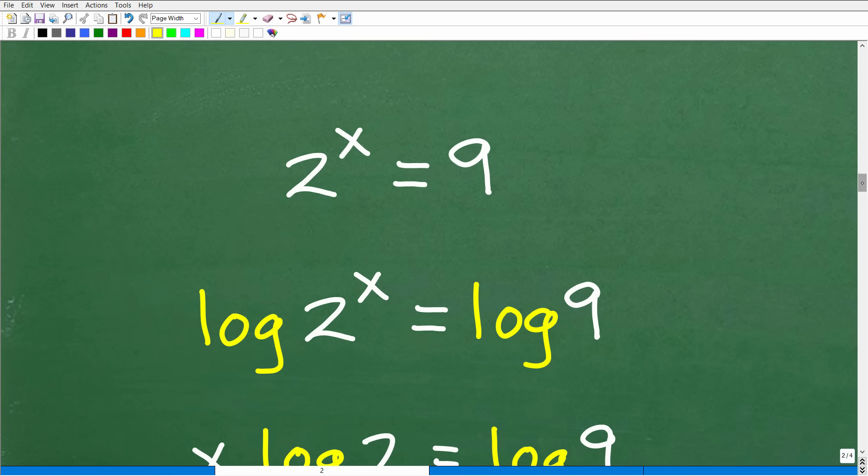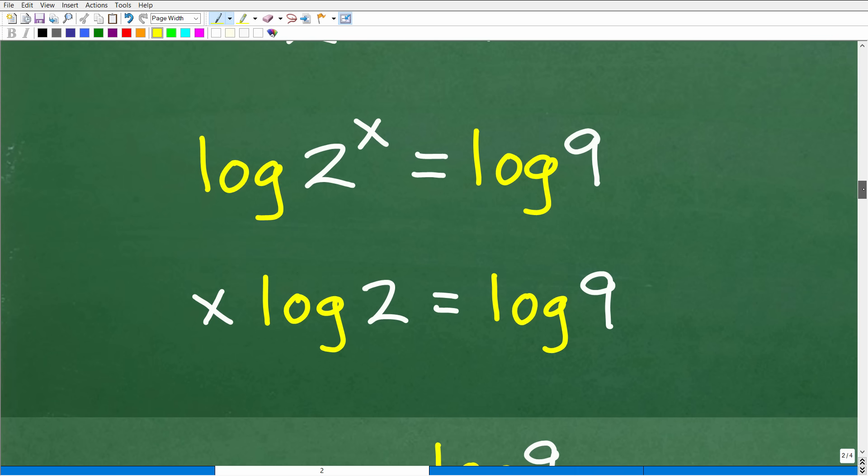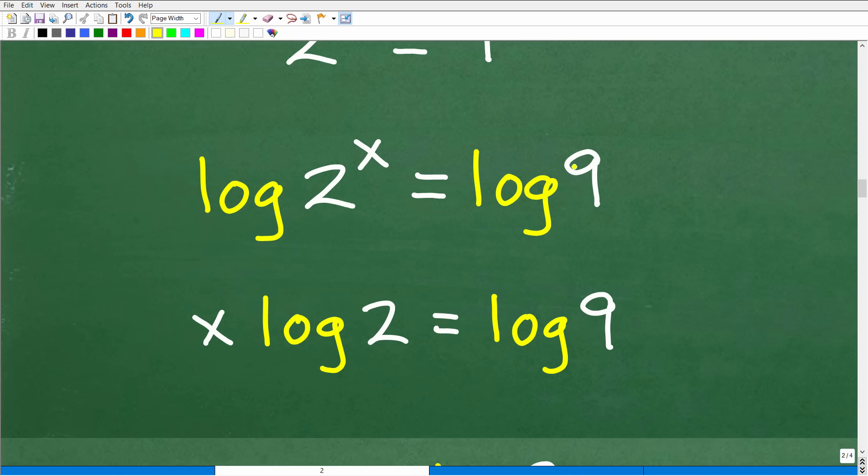Now, one thing I want you to kind of keep in mind is that when you take a log of a number, like log 9, this is just a decimal. It's just a value you can get in your calculator. So this, I mean, this looks crazy, right? L-O-G 9. You're like, oh, it looks so mysterious. No, it's just a number. Okay, but I don't want you to go in your calculator and go log 9 and get that decimal. Okay, but I want you just to be mindful that it is a value. All right, so the first thing we're going to do is take the logarithm of both sides.